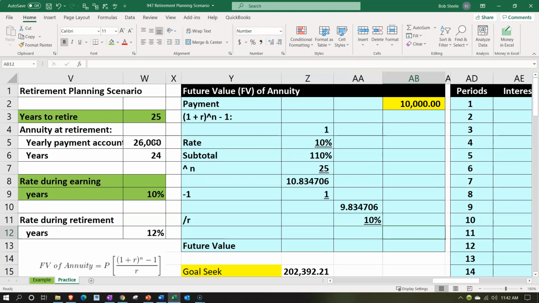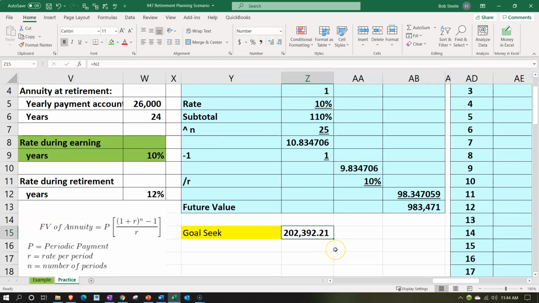We got the numerator and the denominator. Let's go ahead and divide them. Numerator divided by the denominator. And then we'll add some decimals. Home tab, numbers, adding a few decimals there. Underline, Home tab, font, and underline. And now we can multiply these together. This is going to be then the 10,000 times this number that we came up with here. So we then get to this 283,471. Okay, so we want to get down to this 202,392. That's where we want to be.